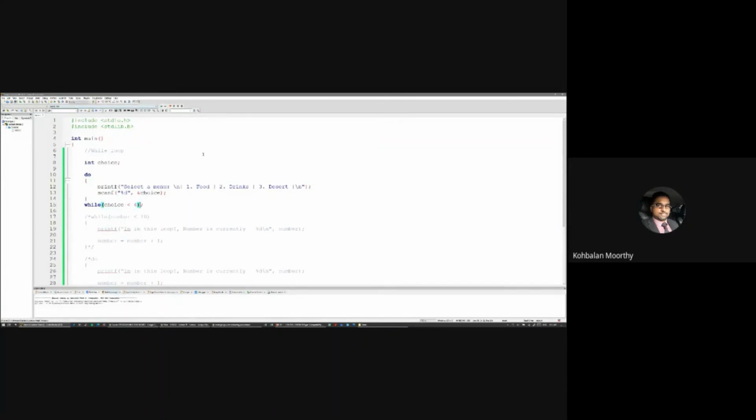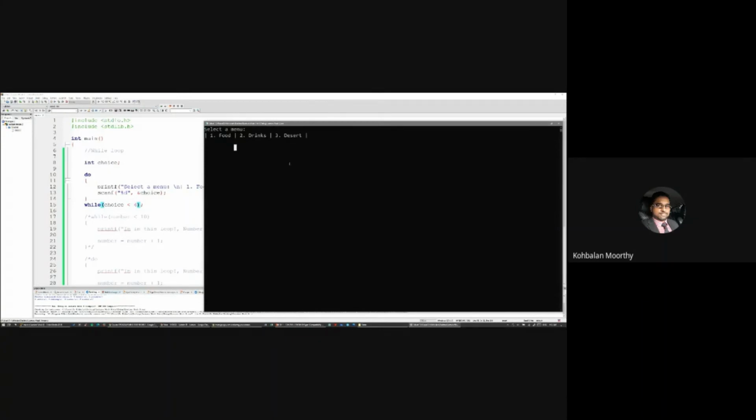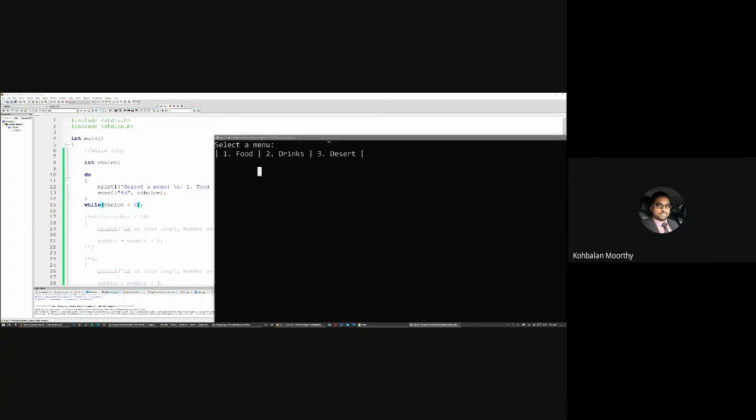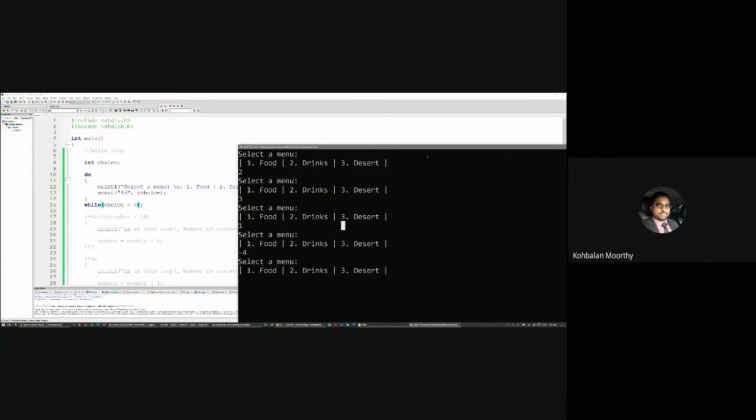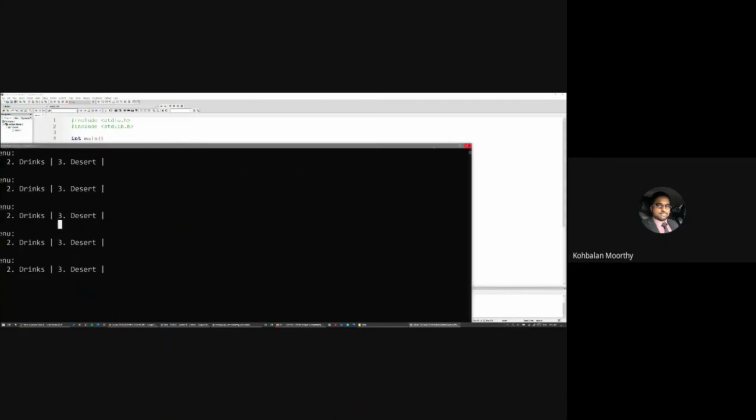Okay, let's run this. So this is the current output for the do. And we follow the earlier statement from Muhammad Zuri, number is less than 4. So now I want to select drinks. Okay, it still asks me to select. Is it? I already selected. So supposedly, this condition is not accurate. So this is what we don't want. Okay, never mind. Let's close this.